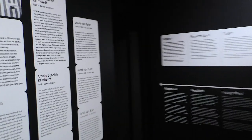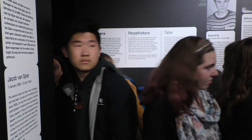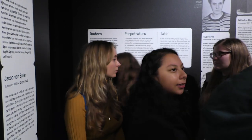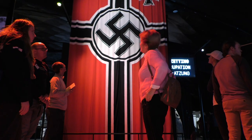We are currently in the Freedom Museum in a somewhat hidden room due to the graphic material that's being shown here. It showed dead Auschwitz prisoners being thrown into a mass pit where they were then burned and buried. And the description says that the people throwing them into the fire were also prisoners of Auschwitz. And they were forced to do that by the German Nazi soldiers.